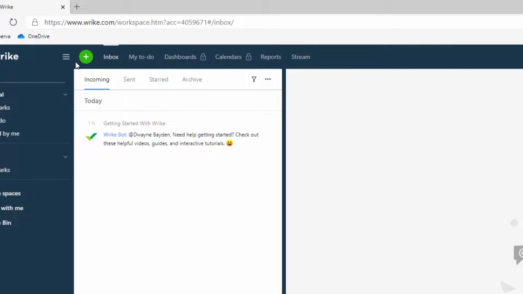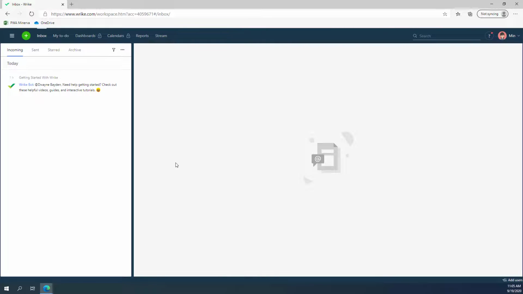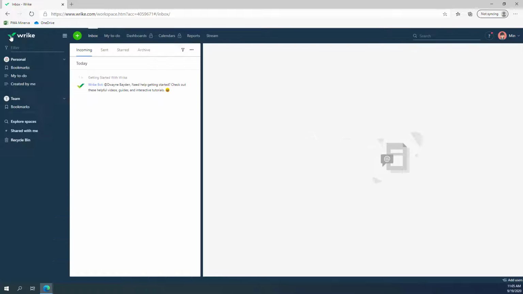We have these three lines. If we click on it, it will hide this left section, so it gives more space to our workspace. If I click on it now, you'll see that it disappears. So now I just have those two main sections, the middle and the one on the right. And we can go back to that view by clicking on these three lines again, so we can see our three panes.